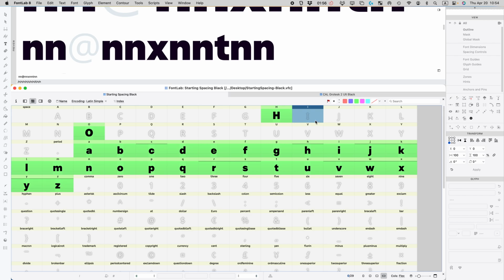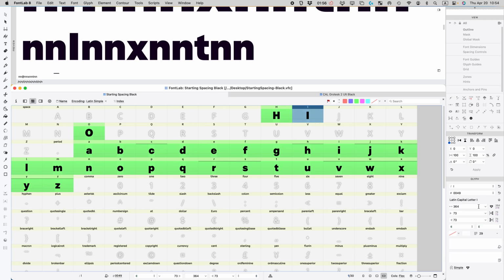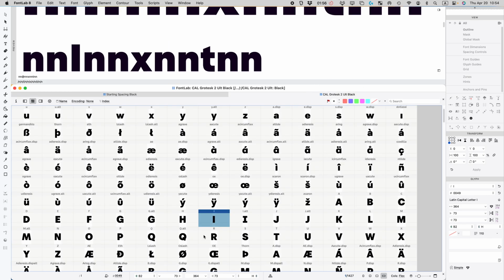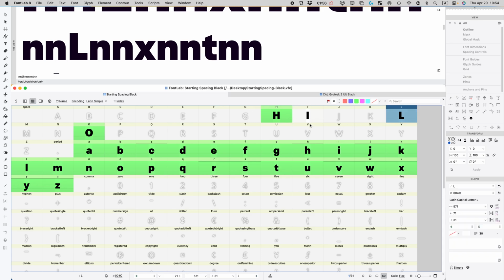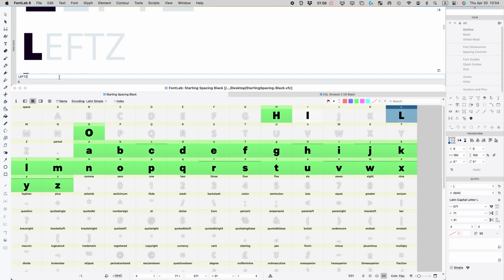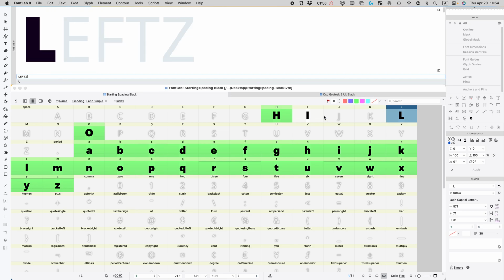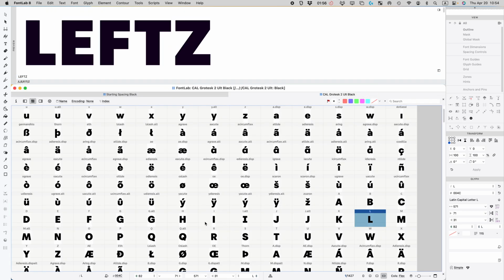Okay, so I'm going to paste in the I here. So we're going to set that equal to H. But I'm going to say that we're going to design all the simple stuff. So that's going to be the L. You can remember that by the word left, like that. And that can help you remember which letters to do.